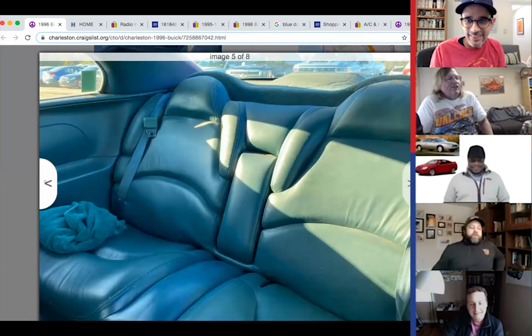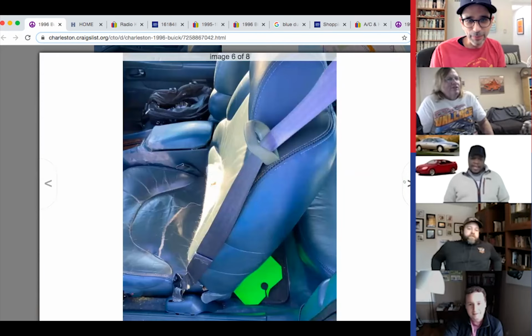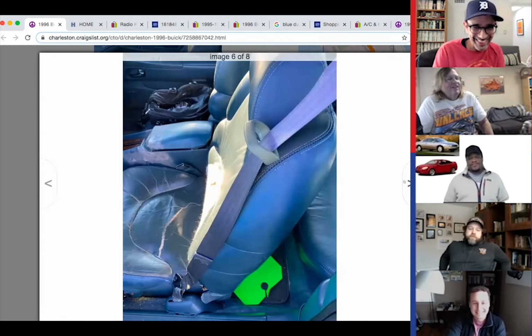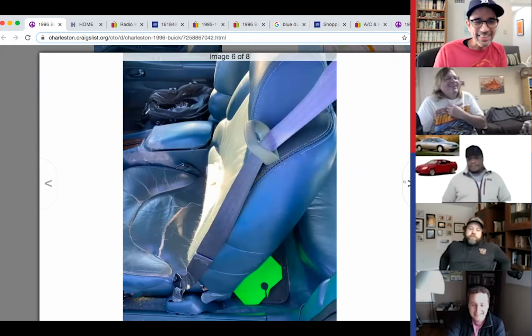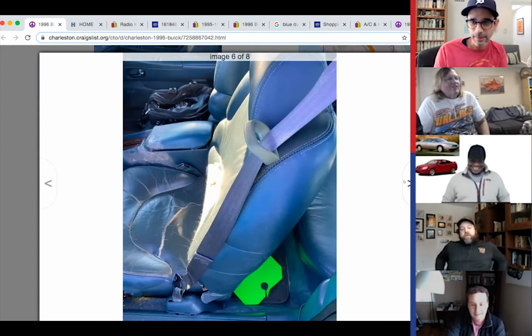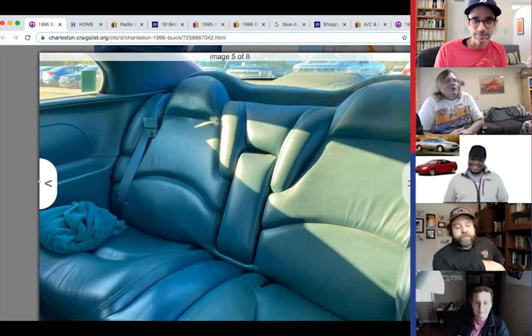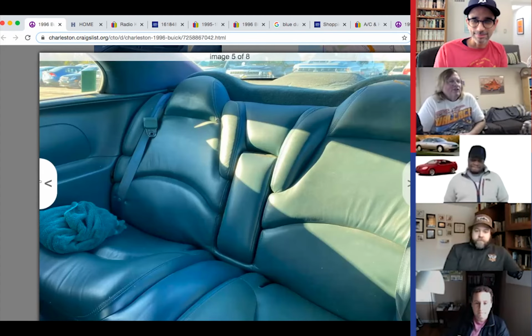What's the wear on the center console? That looks a little strange too. It's just from somebody's arm. Are you sure? It's coming out of their arm. I bet you in that bag is a bottle of rubbing alcohol that he drinks. I think it's just sun fade, and I think they might have tried to put tape on it or something. Yeah, the person who owned it before them sat way closer to the steering wheel, and that's from the buckle. I think this is a murder scene. I think that somebody was murdered in this vehicle, and that's what a friend's grandmother drove one of these in high school and sat very, very close to the wheel.